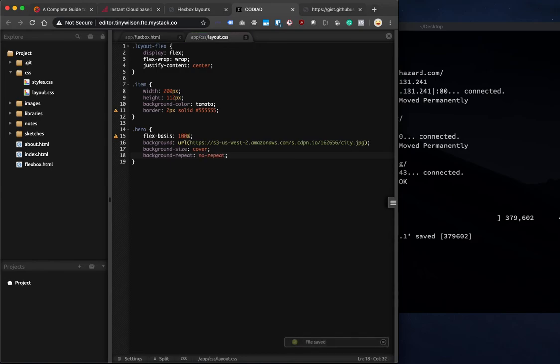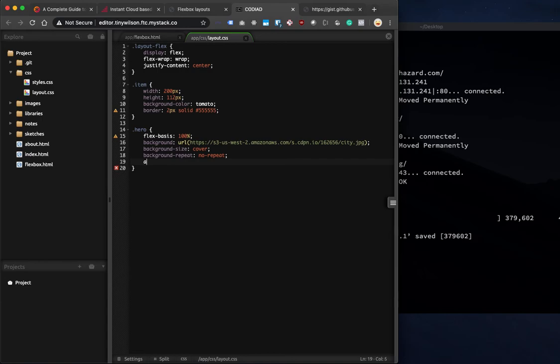So by default, it tries to tile this background. Think of like, if you've ever seen like old school websites that had like a tile background on it, that's where this property comes from, where we just kind of tile stuff. Still very popular and very useful in many areas, but for what we're trying to do here, we do not need the background to repeat itself. We just want to draw it once and that's it.